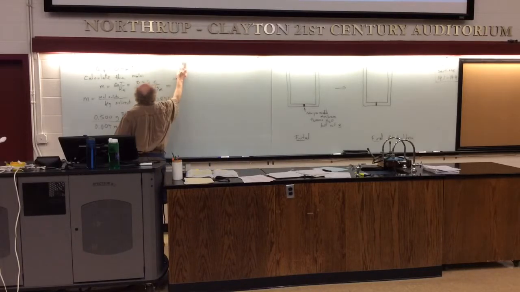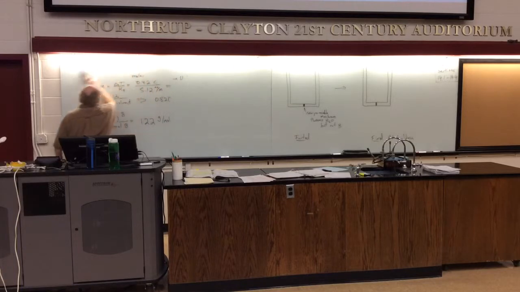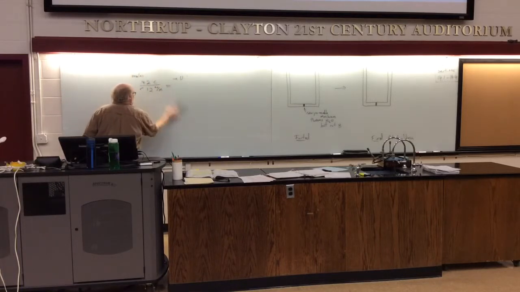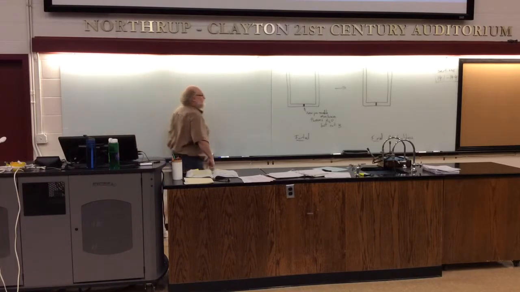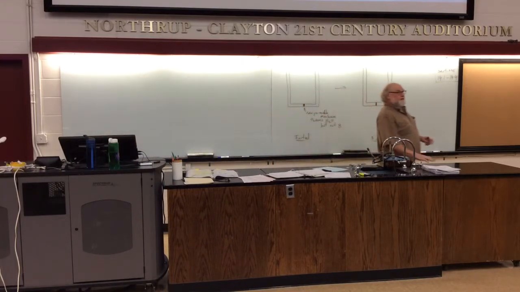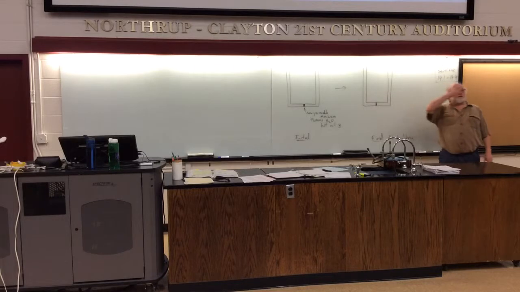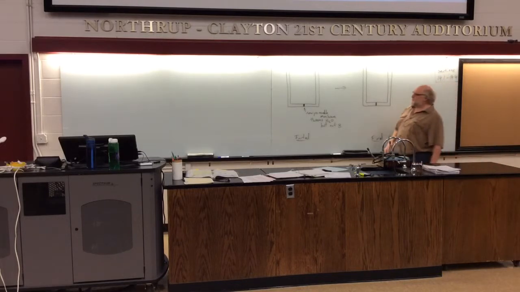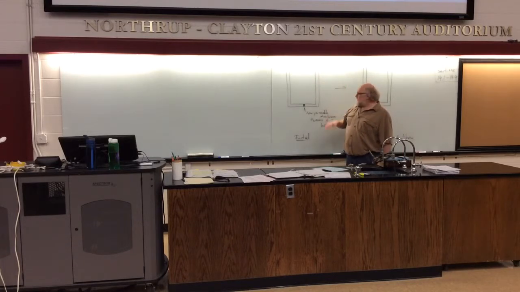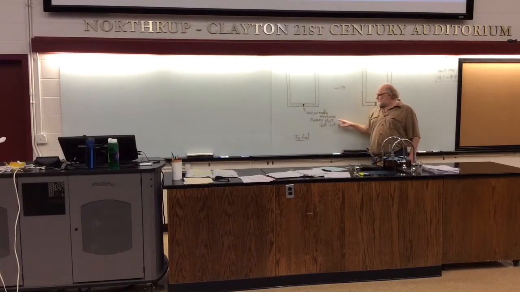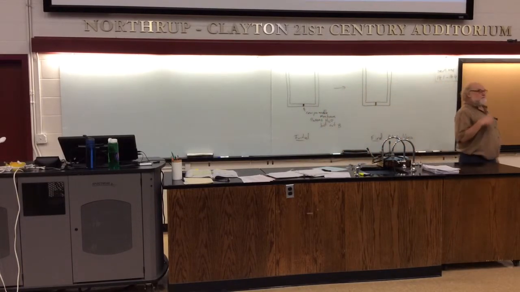Let me set up how we think about this. Osmosis is kind of a key concept in biological systems, so we'll talk about it. What we have here are called U-tubes. They're glass tubes, and they might be really tall. But they have a plug in it down here, and that plug is a semi-permeable membrane. It's some sophisticated polymer. It could be the intestines of an animal. Things pass water, but not the salt or the solute.